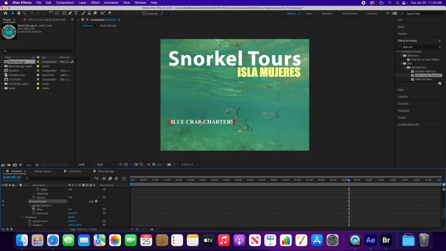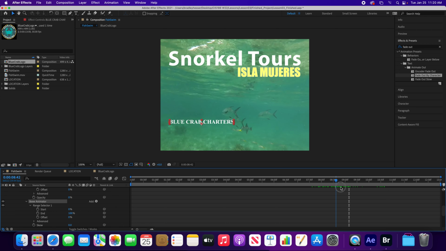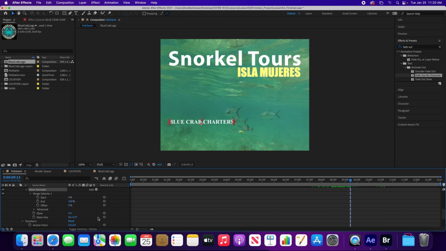So what exactly is it that we're going to select? Range selector 1, if we toggle it down, we see 0, 100%. So what is that? Well, if I start to move this, when I adjust it, it's going to work with whatever I have selected. Right now it's not doing anything because the range selector starts at 0, ends at 100%, offset 0. Our skew is set to 0. So all we've done is add an animator with no animation to it. Maybe that's what you want, just so you can say, look at all the stuff I added.